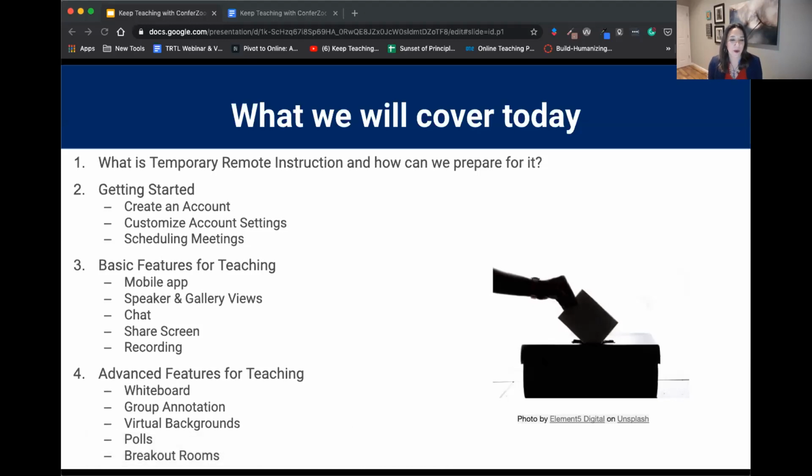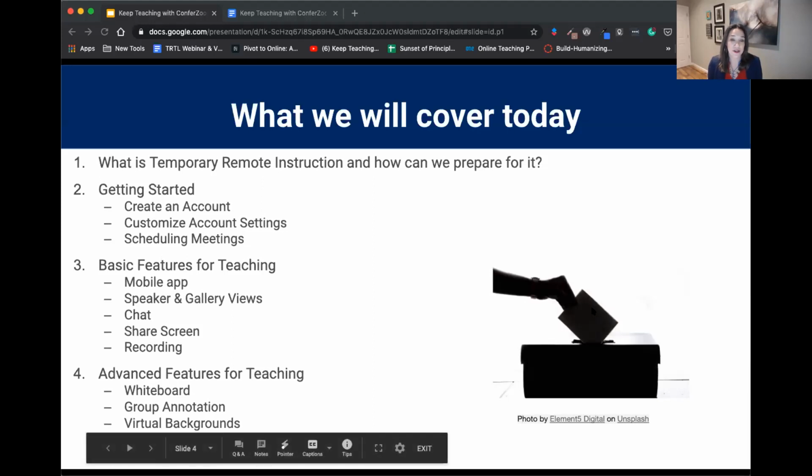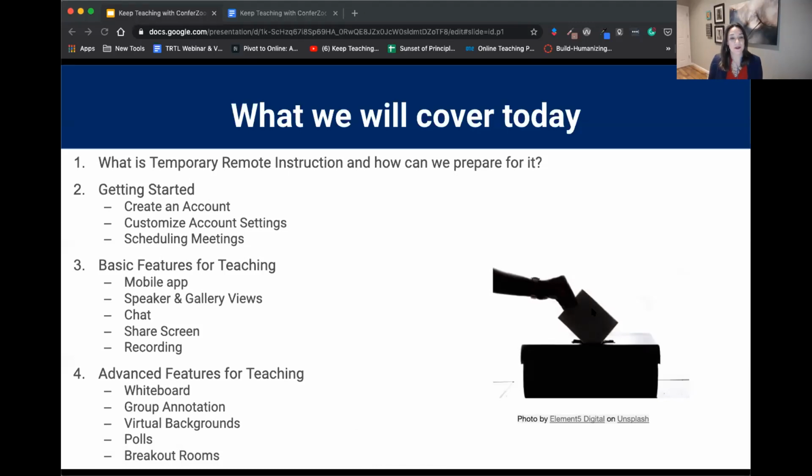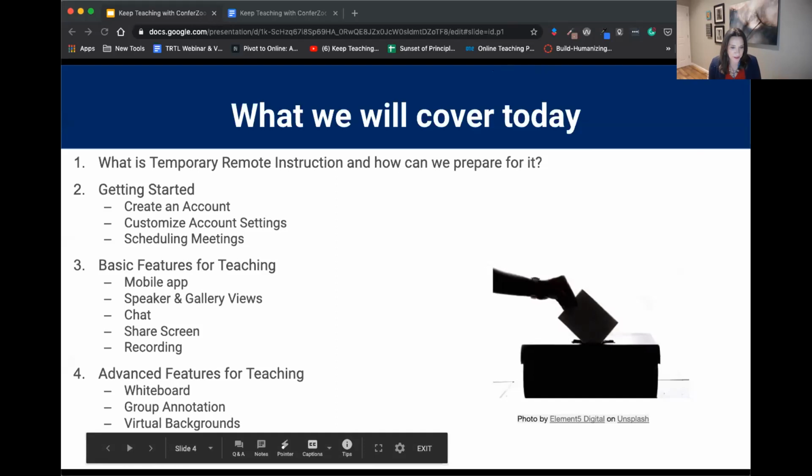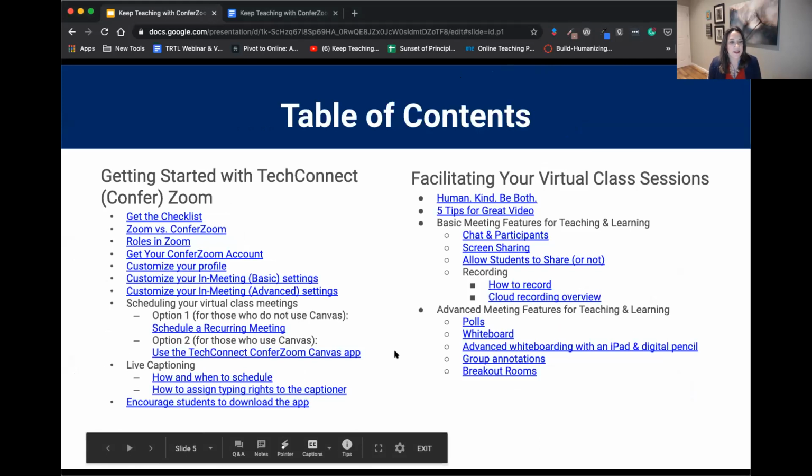I'm going to select End Poll. And now I'm going to choose Share Results. And you should see the results there. So there's a lot of people that selected all 3. But it looks like there's a little bit of a heavier weight towards the basic meeting features and the advanced meeting features. So that's just helpful to know, and that's a good thing to think about when you're starting a session to gather some of the background knowledge of your students about the topic that you'll be discussing. So I'm going to stop sharing that, move that out of the way, and continue.